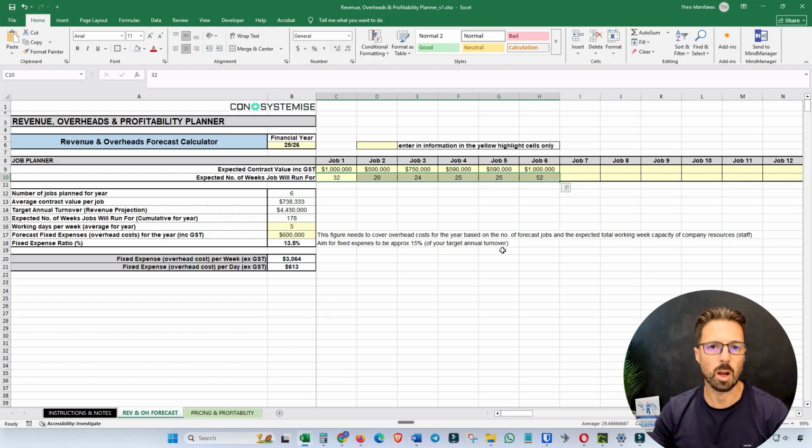So all being well and the project runs smoothly, that profit margin that you allocate to the project should actually come through to the company, and you're not going to be using that profit margin then to pay for overhead costs, which you wouldn't have otherwise allowed for. So that's the main reason I built this calculator tool. And then obviously in Wunderbuild, when we go to do an estimate, we should be allowing a cost allocation or cost category in Wunderbuild to be allocating a portion of those overhead costs too.